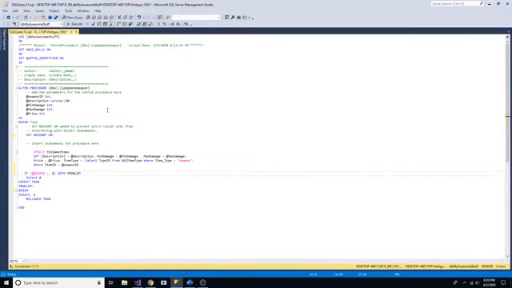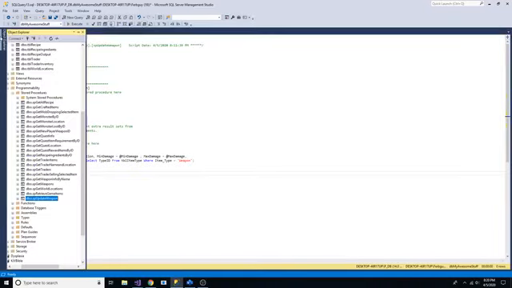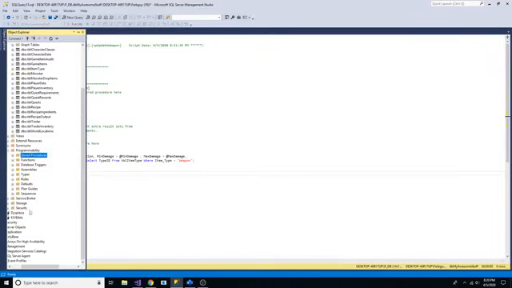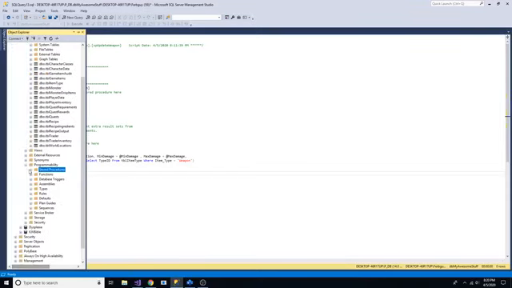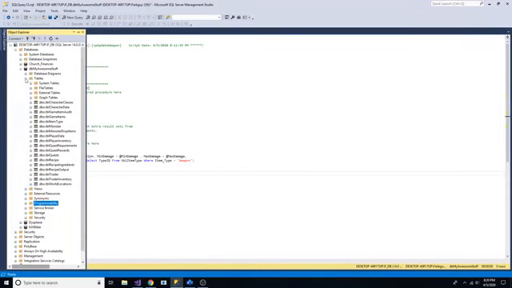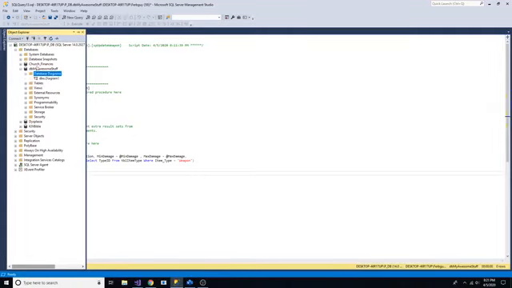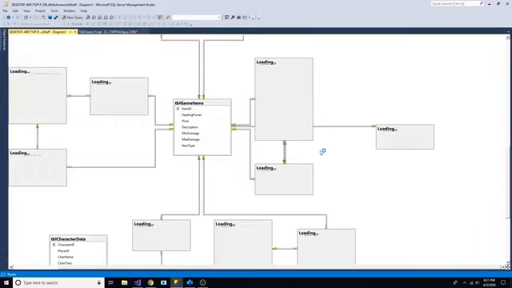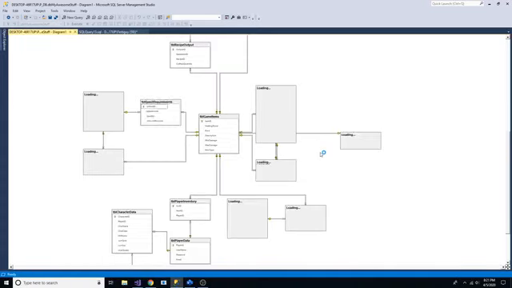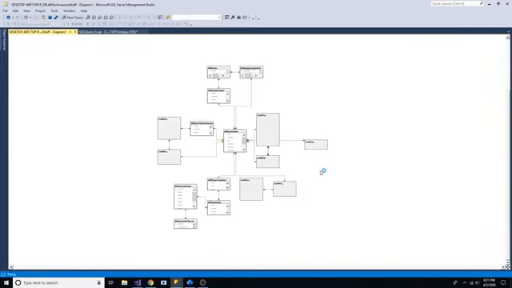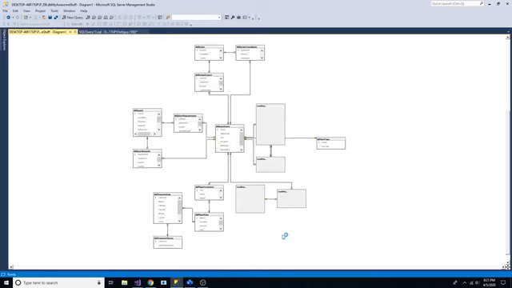Alright, but that's all I really wanted to go over. I didn't really want to get into coding a whole lot. I just wanted to kind of catch you up to speed on the database. I wanted to check the relationships using the database diagrams. Like I said, you just go to your diagram, go to your database, and then in your database, go to your database diagrams, and then you can open it up, and we can zoom out and get a full picture of what we've created so far.